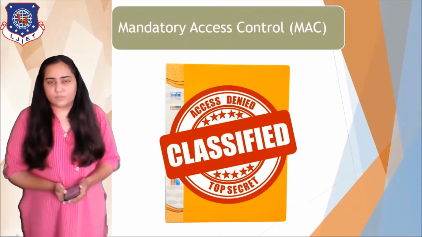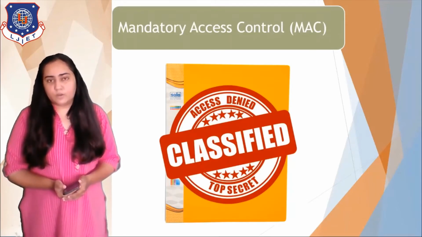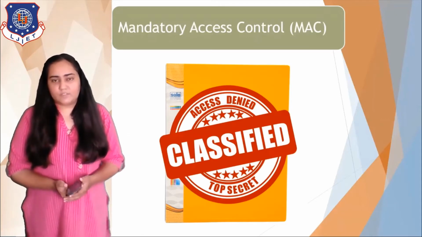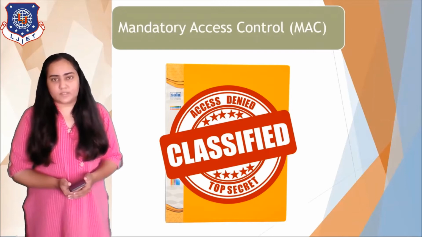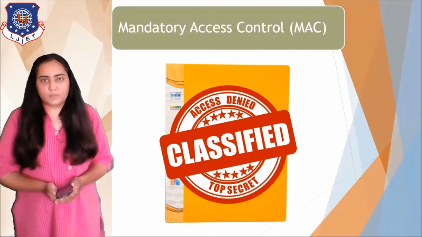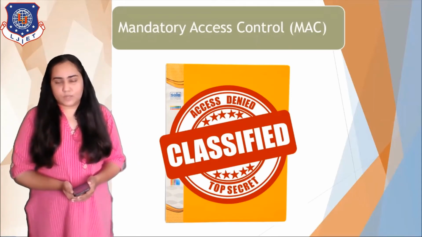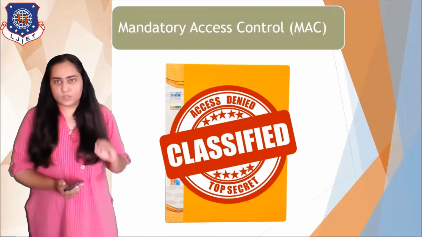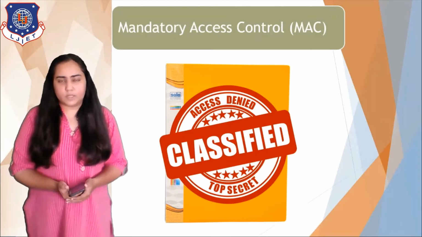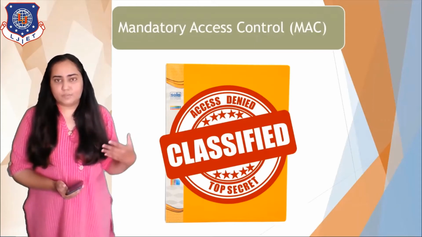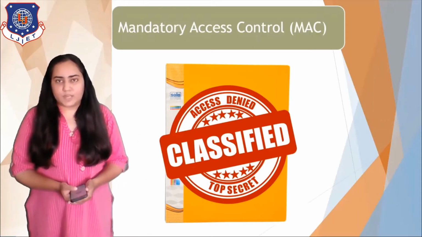If you have watched any crime fiction series, you might know that some files are classified. That means the person who wants to access the file does not have enough security clearance to be able to access that file. And that is why it is known as a classified file. So the same thing is available here in mandatory access control. A classification system where not only users are classified, but also files are classified. So each user is given a level and a file is given a level, and only if the level matches, then the user is able to access the file.